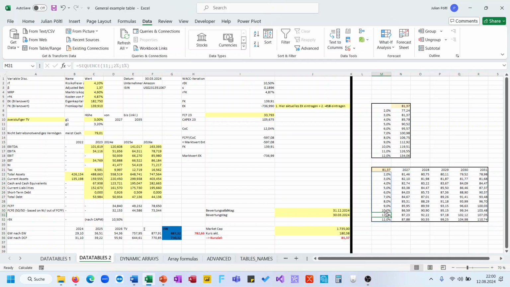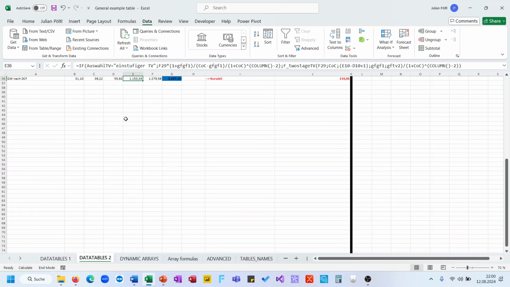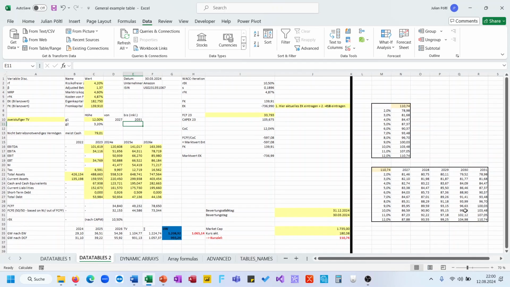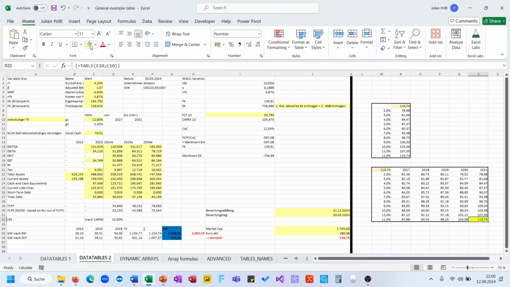So if we grow with 12% up until 2031, then our value here is 110 and 74 cents, as stated here.